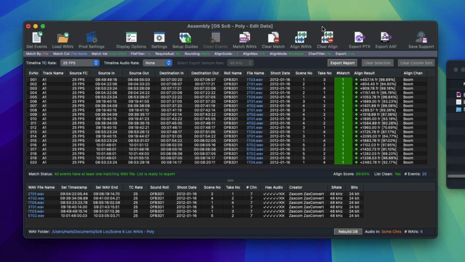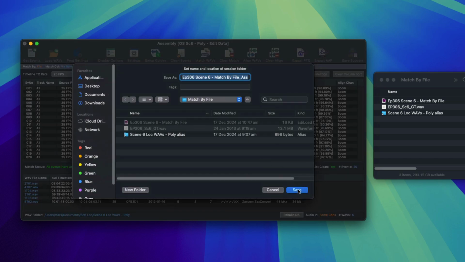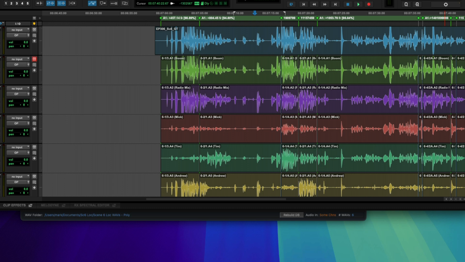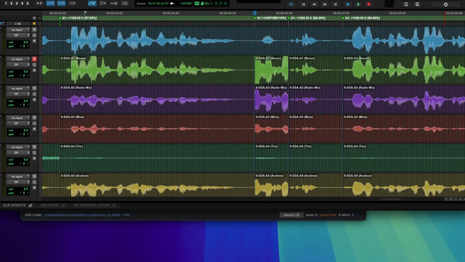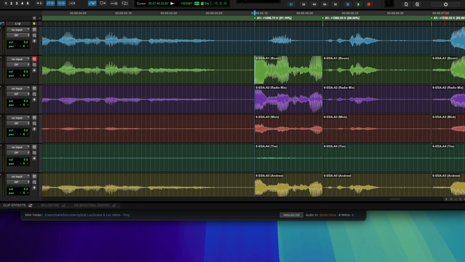As all these clips reference well-recorded dialogue, all aligned results are returned with a good certainty percentage. When I export a PTX file and open it up in Pro Tools, you can see all clips are perfectly aligned, apart from two short clips, here and here. Like the main Align Waveforms function, the Waveform Compare can produce varied results for short clips. So I'll illustrate quickly how I'd fix this.